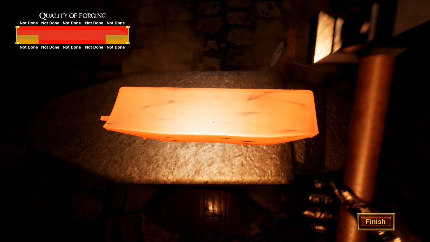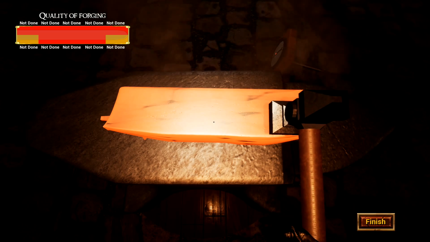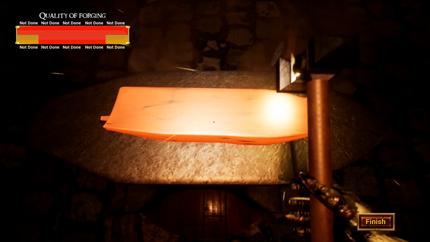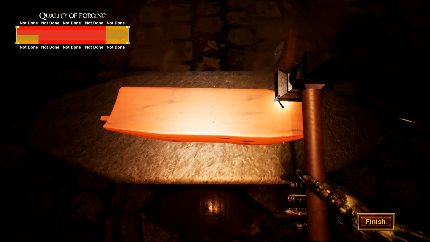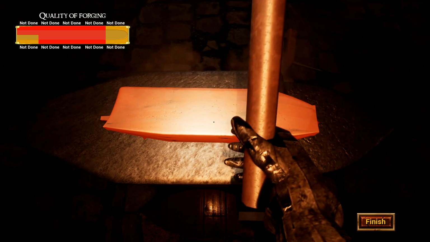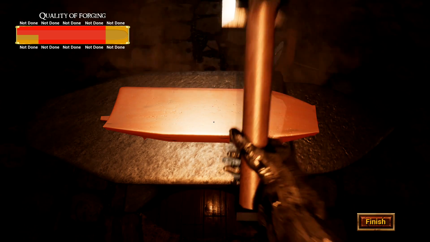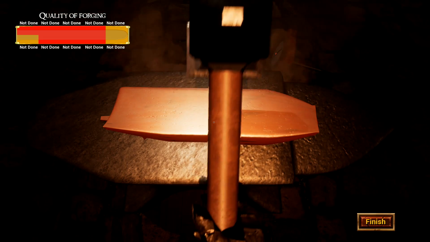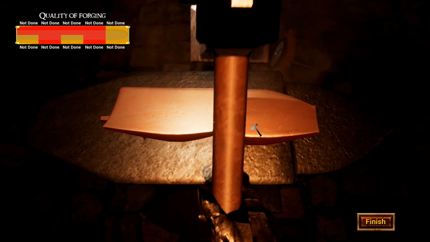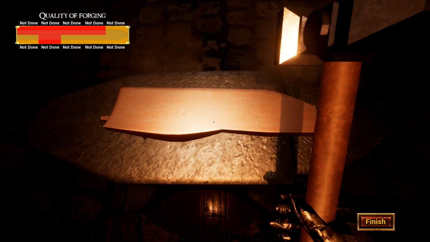And you can see quality of forging up there. It tells you when you're done and when you're not done. So I'm now going to hit the top end of that a little bit, like that. And all I'm going to do at the moment is just stretch it out a little bit. It's already cooling down, which means it is getting more difficult to forge correctly.